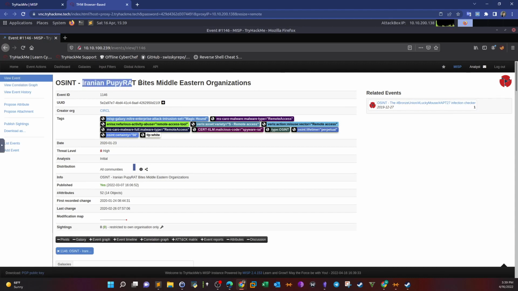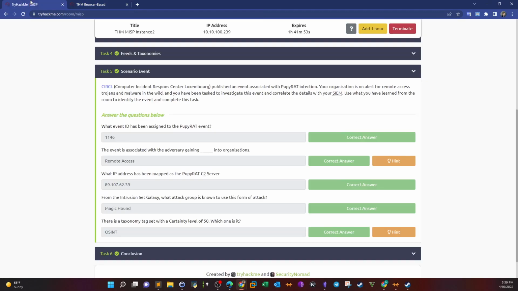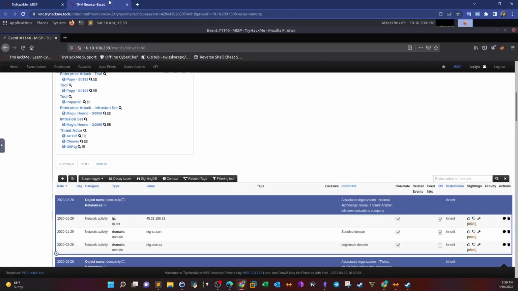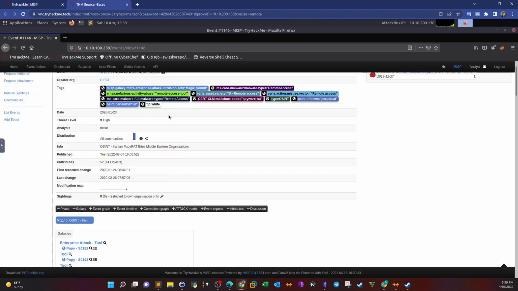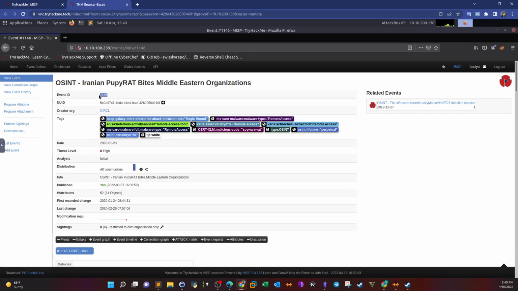OSINT Iranian PuppyRat bites Middle Eastern organization. So that is the malware intelligence we have discovered, or the event we have discovered by doing a quick search. So what event ID has been assigned to the PuppyRat event? Going back, this is the event ID.